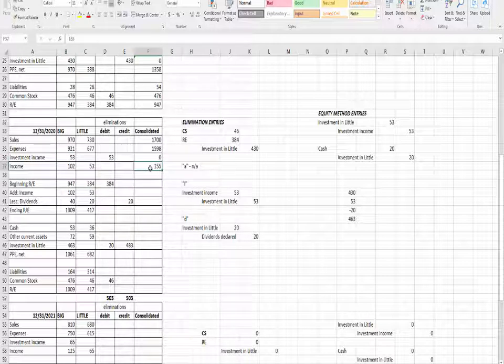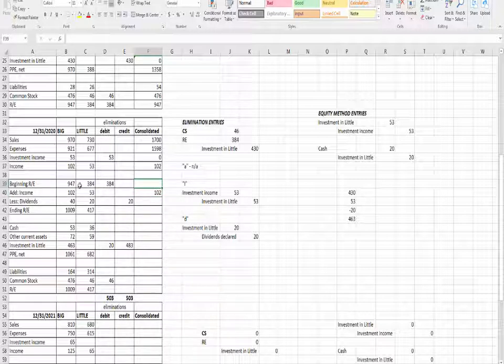So when we get to a total in the consolidated column, at the end of our income statement, we want to work our way down the statement. So we have combined sales revenue of $1,700 minus combined expenses of $1,598 for combined income of $102, which we immediately post down to the statement of retained earnings. And the reason I stress posting it immediately is because when we get down to this stage, we might be tempted to simply add across, but then we see the number's already there, and that causes us to catch ourselves and say, no, I don't want to add across that row. That number was pulled down from my income statement up above.